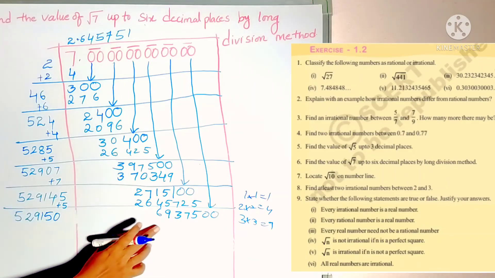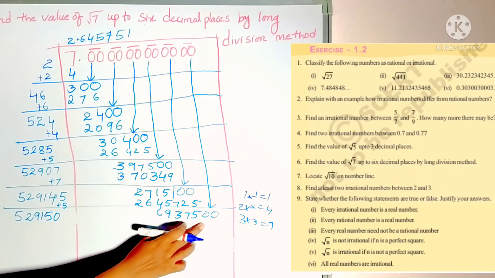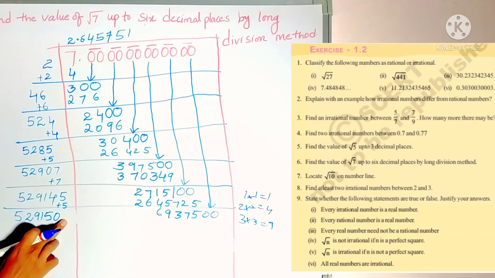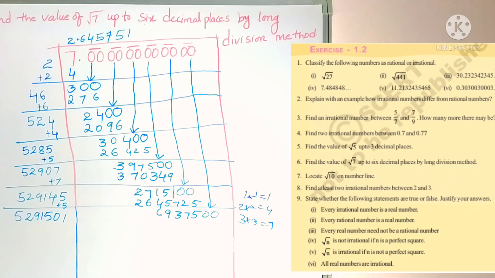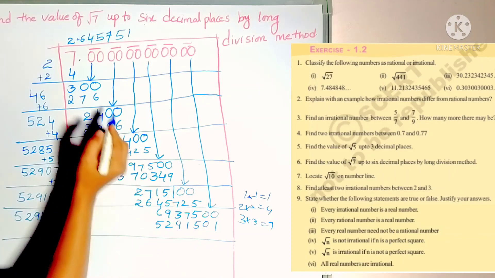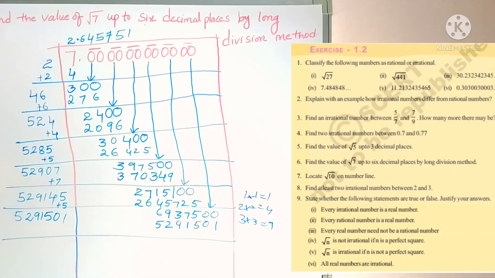Now if you see, this is 69,037,500. Here we write one number. We will write one number in the divisor. Then it will become 52,09,150 and something. So then only one time. This is 69,00,000. So write 1. And here also 1. So this is 52,09,1501. So this is 1, 2, 3, 4, 5, 6. Up to 6 decimals. So after subtracting we get 10 minus 1 is 9.